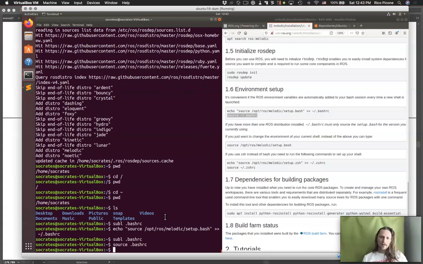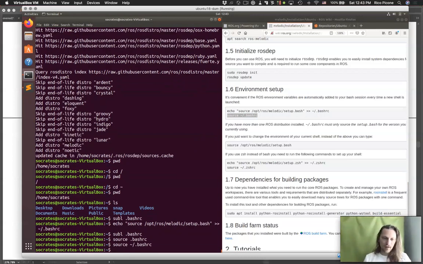We're good. So I was able to just type in .bashrc because I was in the home folder. If you aren't in the home folder, you would source the home directory's .bashrc, which doesn't matter then which folder you're executing this from, and that would give you the source. Great.